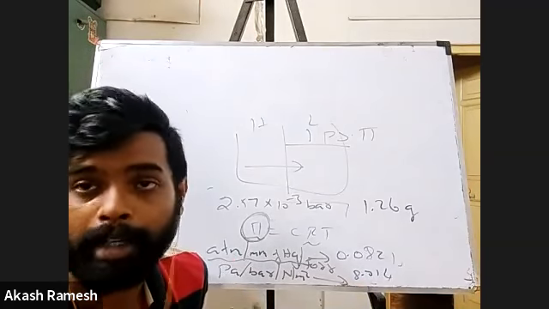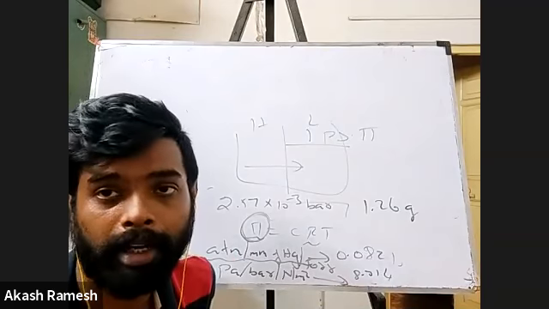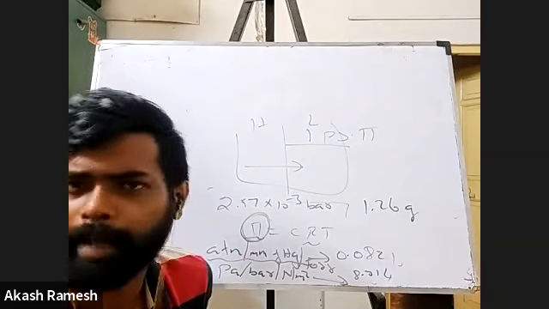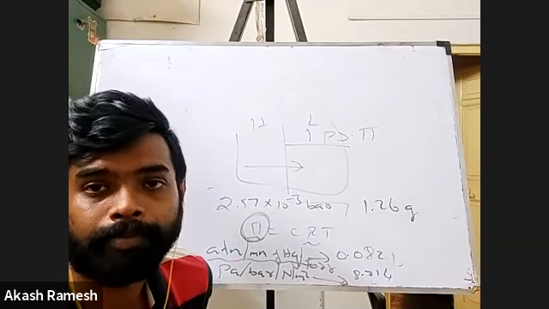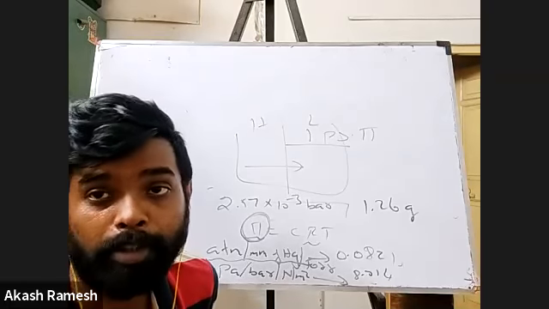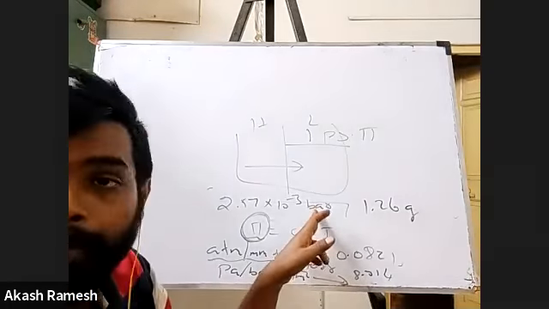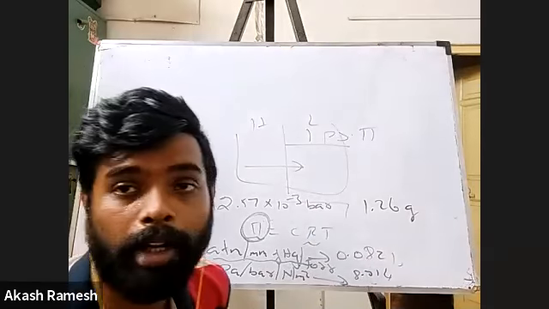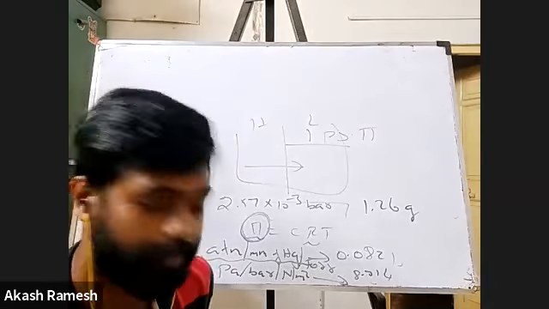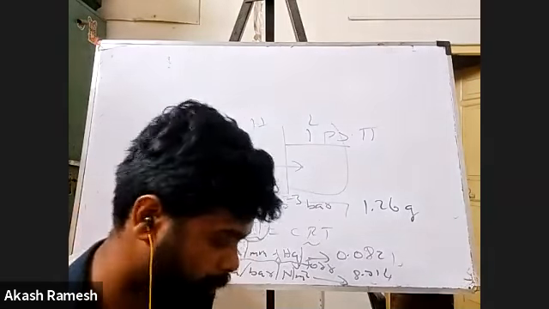I think this comes from the ideal gas equation. If you remember the ideal gas equation, in what cases what R value is used, it comes from that only. So in this question, please look at it. The pressure is given in terms of bar. Remember, it's bar, so you have to use the R value as 8.314. Now you can go for it.